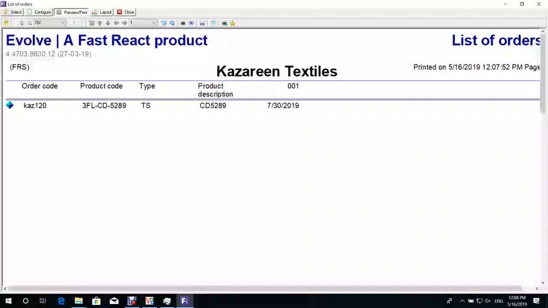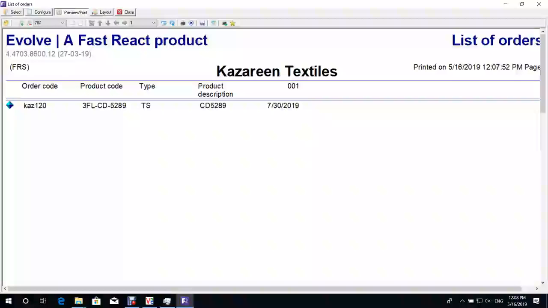Okay. So as you may have noticed, actually this last column has got 001 instead of the header of delivery date. And that's purely because within the system we actually have the ability to have multiple delivery dates against an order. So like your multiple drops. So you could do that, but in our production plan we're only working to one delivery date, the X factory, right? So you probably want to change that 001 to a more meaningful header.